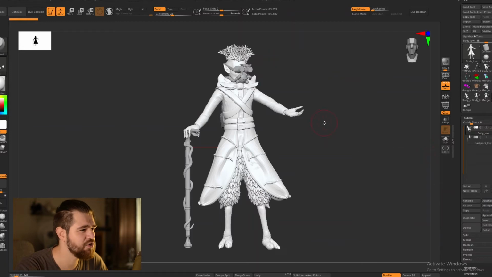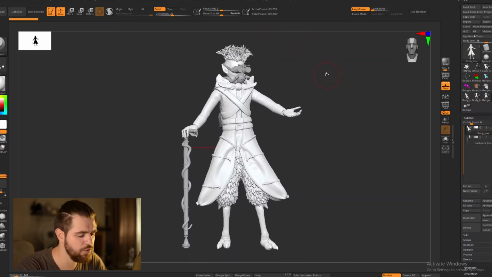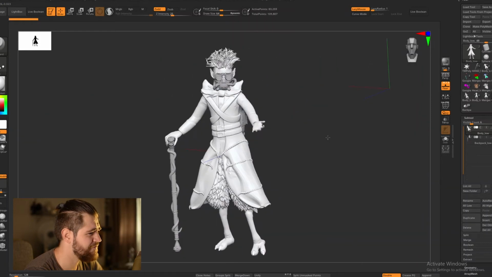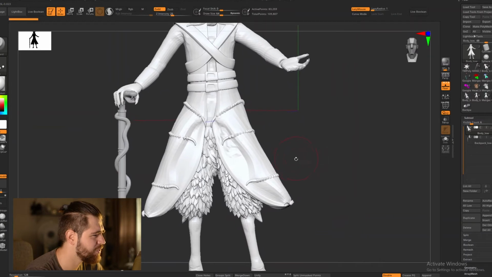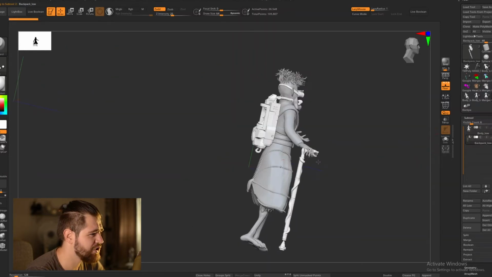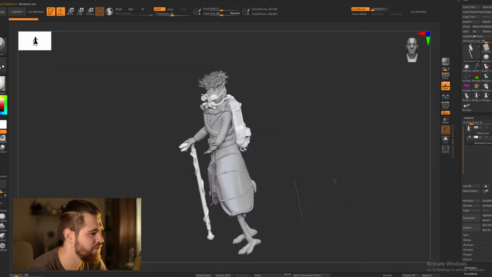I do sometimes use the ZBrush tools for that, but with this one anyway, I went and did it with the Mixamo rig. After that, I've got my low poly. It's not that low, but it's about 100k polys for the whole character, so he's got quite a few details there. It's two subtools, and each subtool has plenty in it. 100k polys is, I think, all right for this type of character.